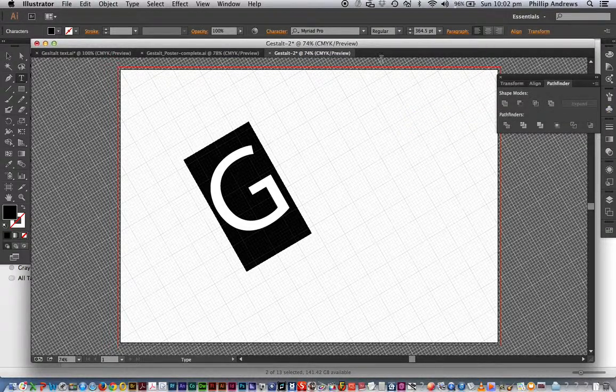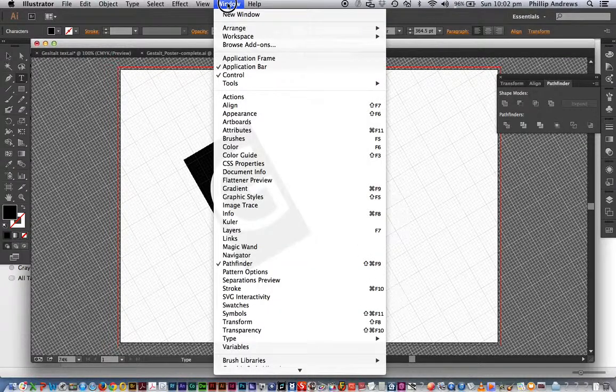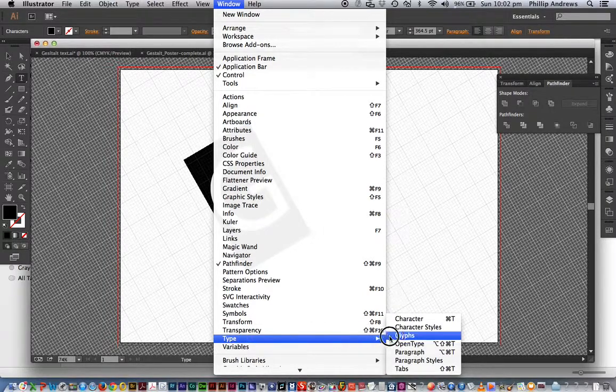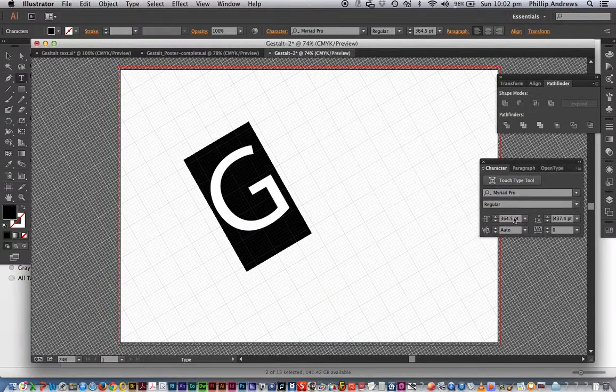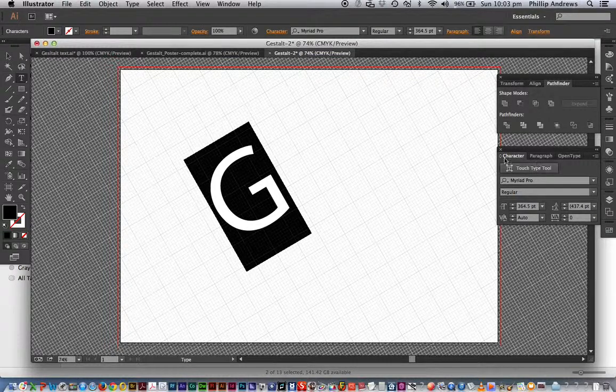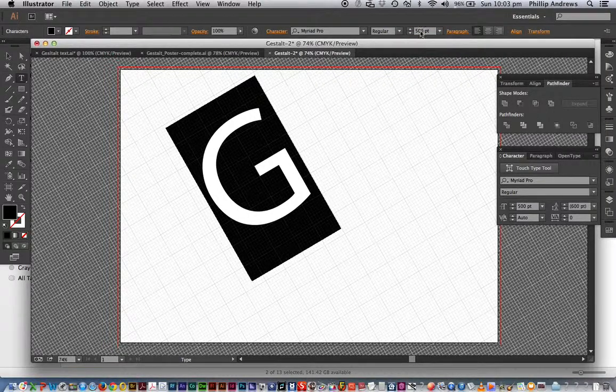Now there's another way of getting more control with your type, and that's if you go under Window and look for type, and come all the way down to type, and we've got Command T, which is our character tool. That will give us an additional range of tools to work with, especially the touch up type tool, which means you can move things out of kilter if you wanted to do that. Anyway, we'll leave this here and have a quick play with that. The first thing is I'm going to make this a little bit bigger, maybe I'll just see what 500 looks like, and just hit return. Well, that's nowhere near, so I might take it up to maybe 1,000, see if that's about the right size.